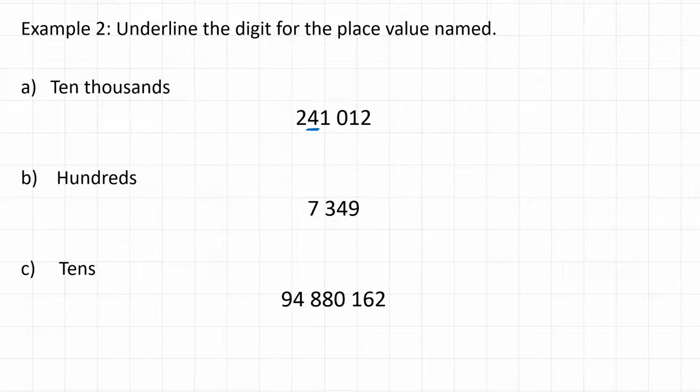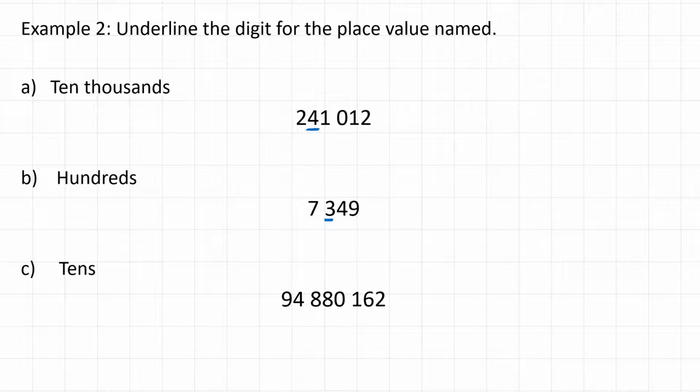Let's look at the next example. In this one, we want to figure out the hundreds place value, and the number that we're looking at is read as 7,349. Well, didn't I just give it away by saying the number? If you caught that, you know that the 3 is in the hundreds place value. Let me repeat that number again. 7,349. Did you catch it this time? I hope you did.